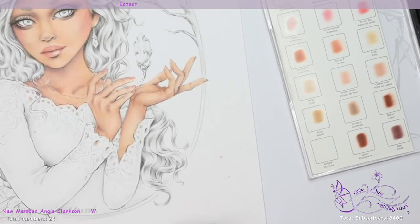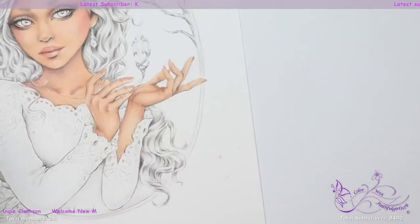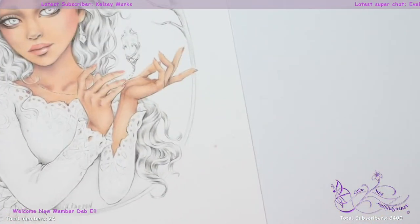Alright, Frederica asked me about markers and if you have to push hard. I'll just show you what happens when you push hard on markers.